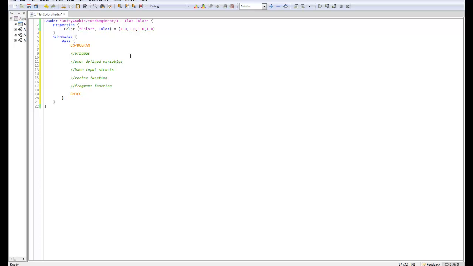Let's start with the user-defined variables. We need to define our color, so we go float4 underscore color. So you can see here that because we want this color within our CG, we need to define it first. So our CG code doesn't know what that is. It gets the information, but it doesn't know whether we want it as a float, as a half, as a fixed. So we have to define it, and we do that by just float4 color. Just assign it an empty variable, and Unity will sort out the rest. And do remember to put in the semicolons. You have to have a lot of semicolons in CG.